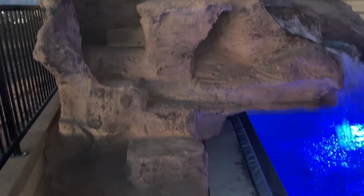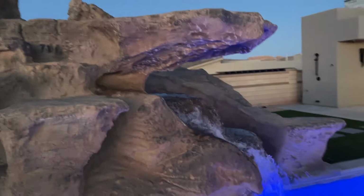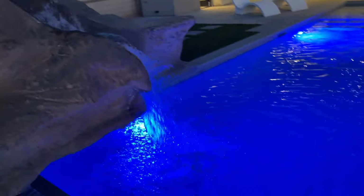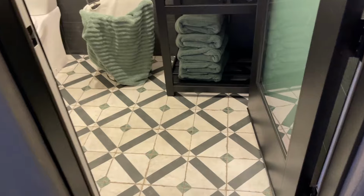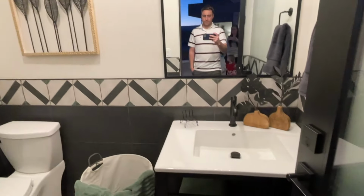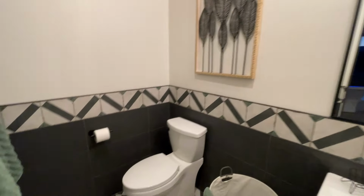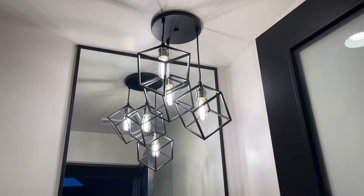And so here's another look at this rock. You can see they have it sculpted out so that you could climb up to the top and jump off. And so nice diving platform here into the beautiful blue water. But this just looks amazing. Yeah, I liked how it had a side bathroom over here, a pool room per se, and nice tile selection for that. And look at these fixtures. That was pretty cool looking too.